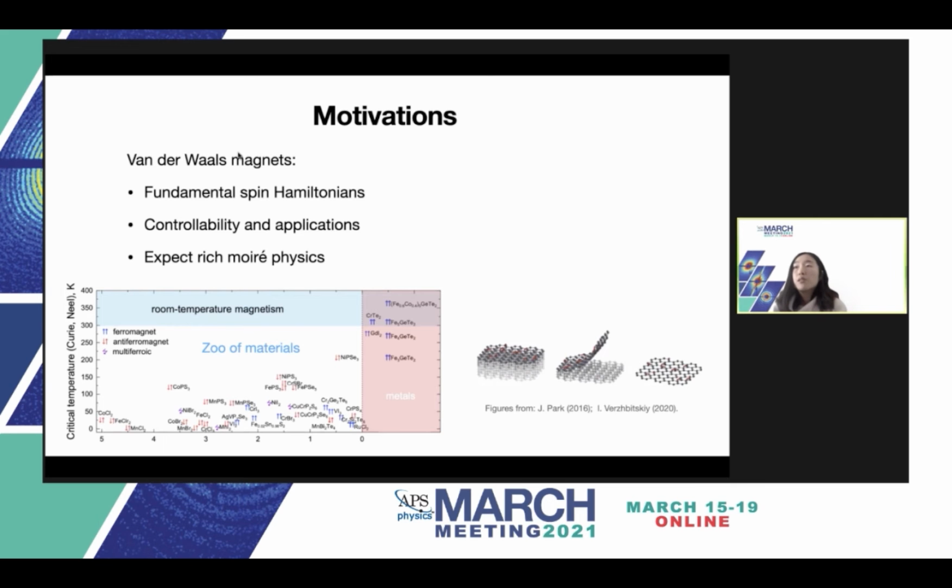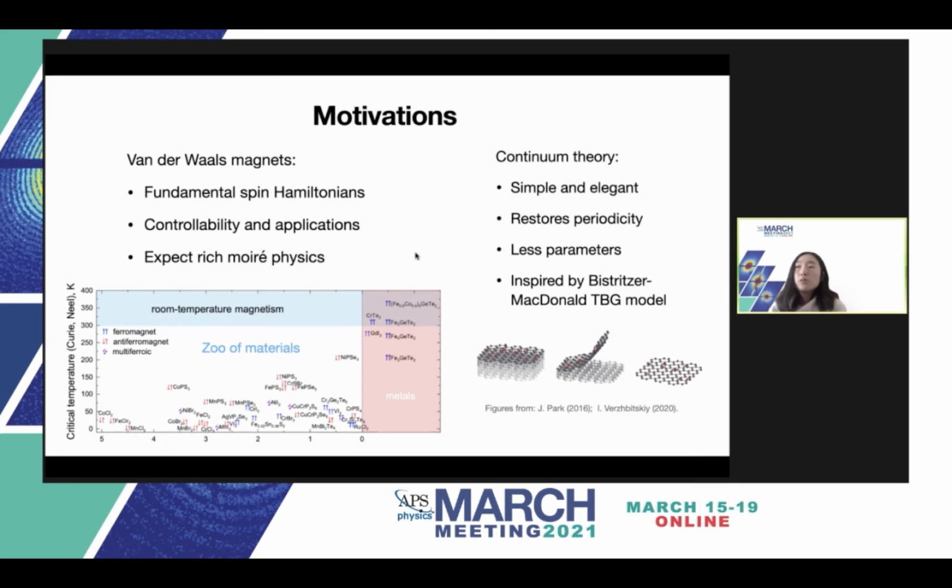They also allow for the control and the manipulation of magnetic states through coupling to external perturbations, such as strain, light, gating, proximity effect, and Moire patterns. And there are also device applications due to the tunability and flexibility of such materials. And there are really a lot of them. This exciting zoo of materials contains insulators, semiconductors, metals, ferromagnets, antiferromagnets, etc. So the possible models are numerous. In addition, as we have seen in the previous slides, one will have frustration due to the Moire patterns of various stacking, which would further lead to a lot of interesting physics.